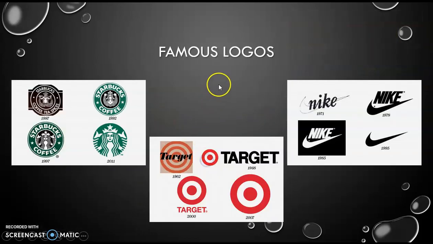Now, that doesn't mean you have to do modern stuff, but that's just sort of where the trends seem to be going throughout the years. Think about Target. They used to have their name in their logo, but then all of a sudden, their brand became so recognizable you didn't need their name. Same with Starbucks. No name required after a while. You just see this mermaid, and eventually you can just recognize that logo of Starbucks.